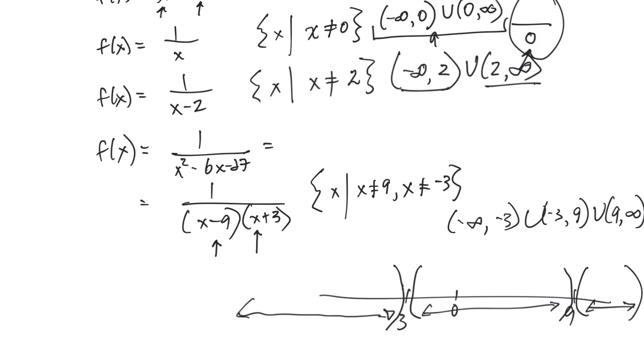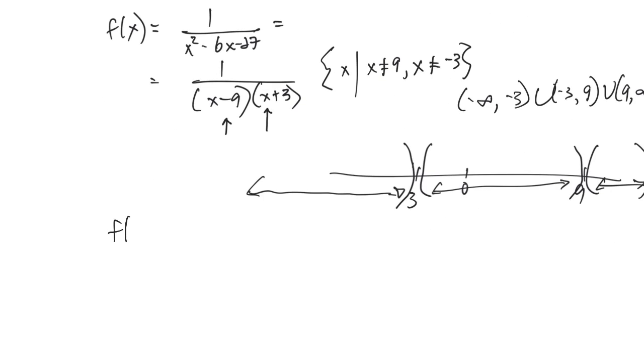Well, maybe the other thing I could say too, you can have square roots too. So if you have a square root of a number under the real numbers, you can't have a negative number under there. So if I had an x here, you would say, well, you can plug in any x that you want as long as x is greater than or equal to 0. You can take the square root of 0. But if you try putting a negative 1 under there, it's a complex number, and under the real numbers, we say that's not possible.